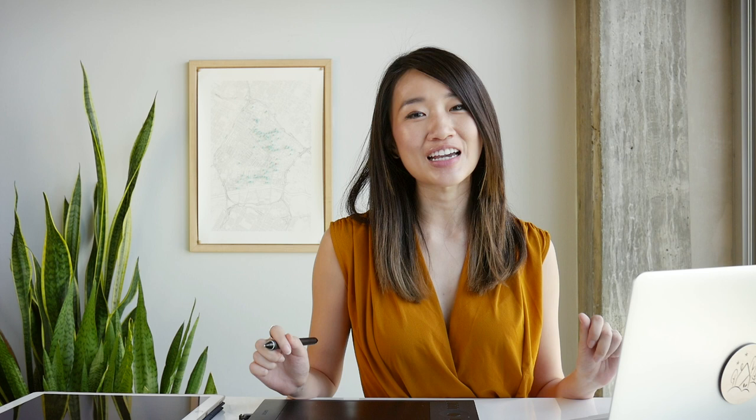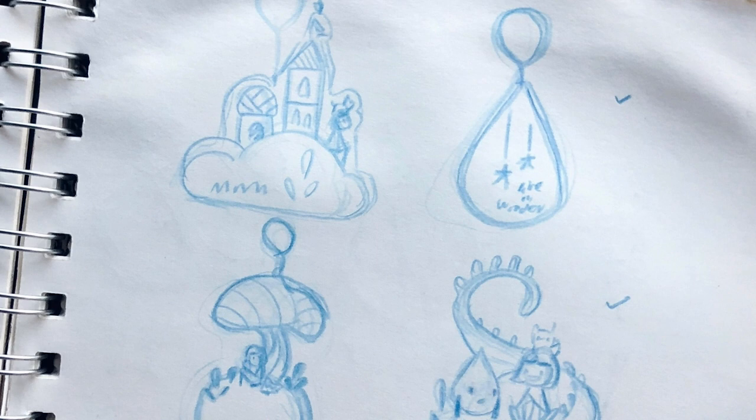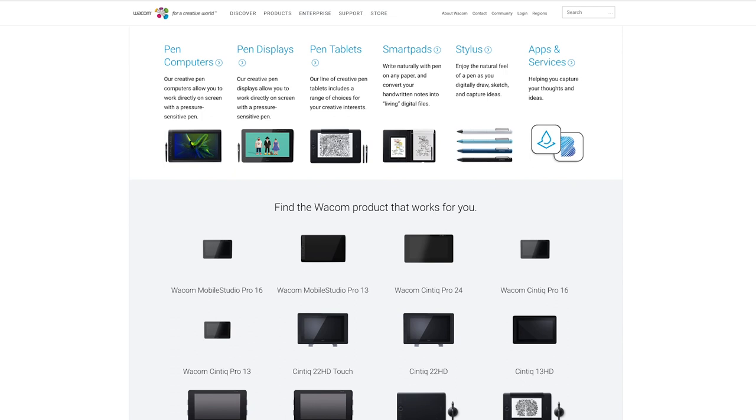I knew I would one day want to share my process and tips too. I'm still learning and evolving my own process right now, but I thought it was a great time to check in and share, because I still remember all the questions I had as a beginner — things like whether it was worth the jump from traditional to digital painting, what tools I should get with my limited budget, and what workflow was best given all the options out there.